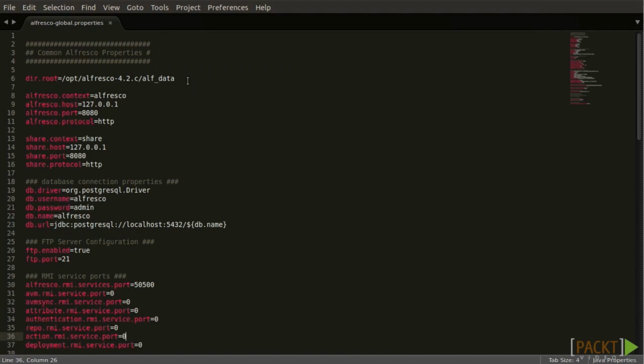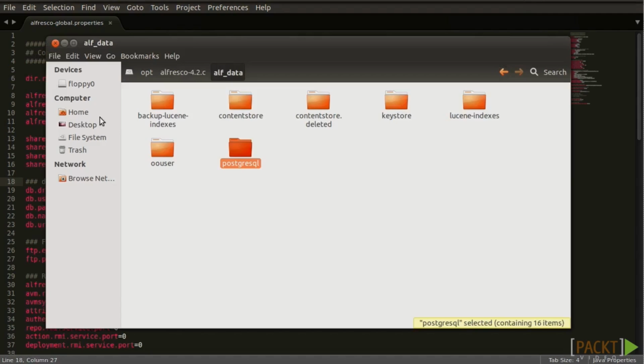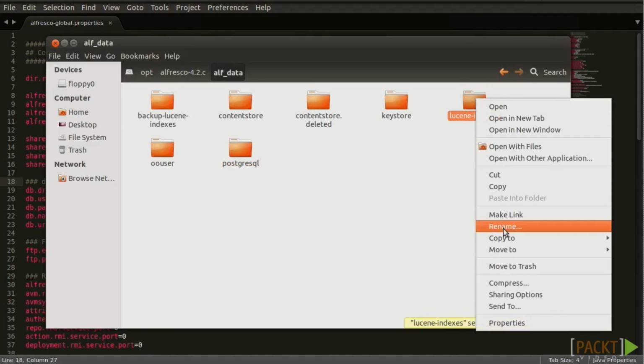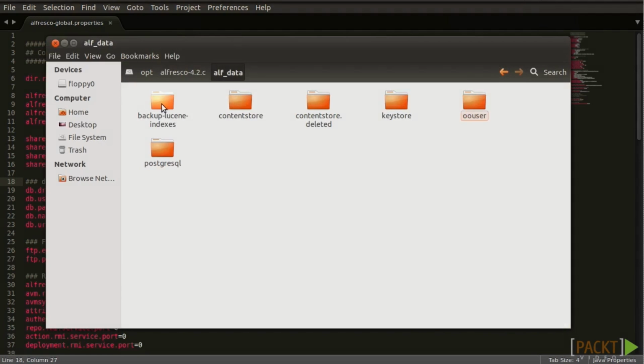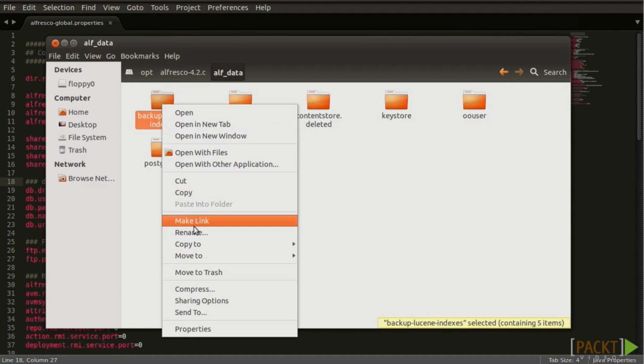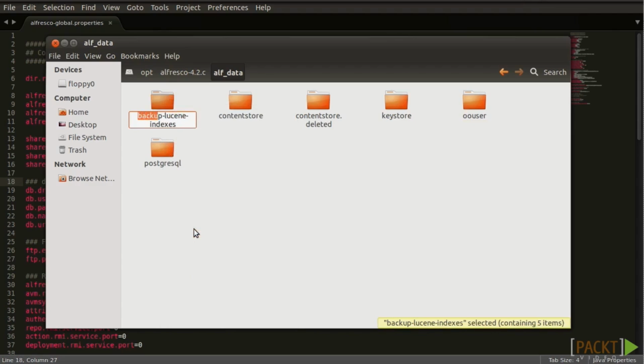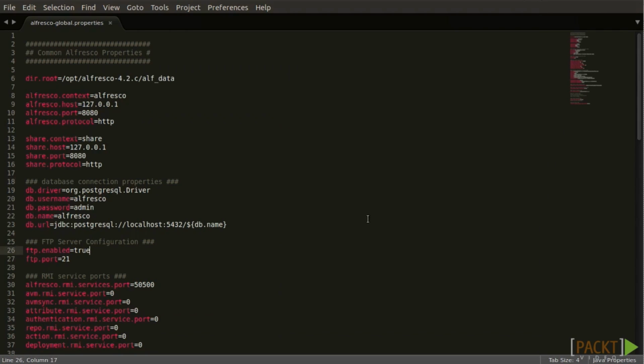When the transfer is complete, all you have to do is simply verify the database configuration and paths inside the Alfresco global properties pointing to the right location, AlfData folder for indexes and database, and then try to start using your Alfresco instance. If you're using Lucene instead of Solr, you'd probably want to delete the folder Lucene indexes inside AlfData and rename the backup Lucene indexes into Lucene indexes, or eventually use the full recovery as we'll see right ahead.